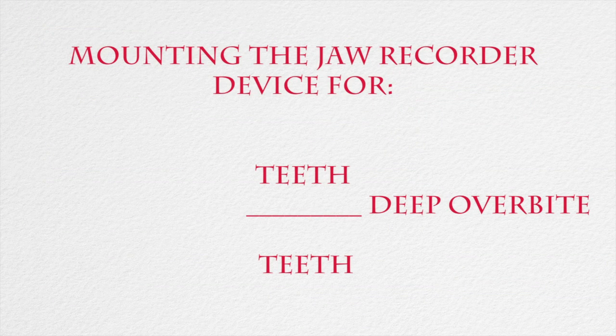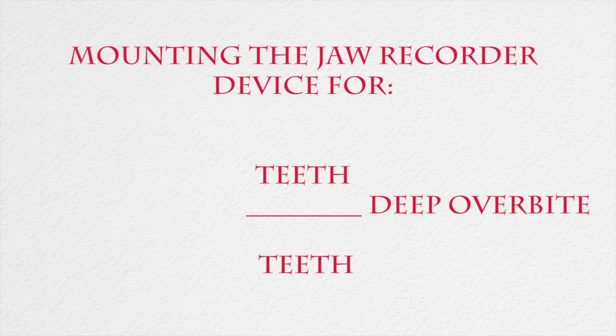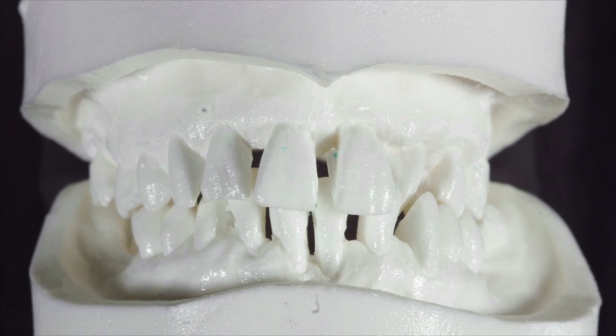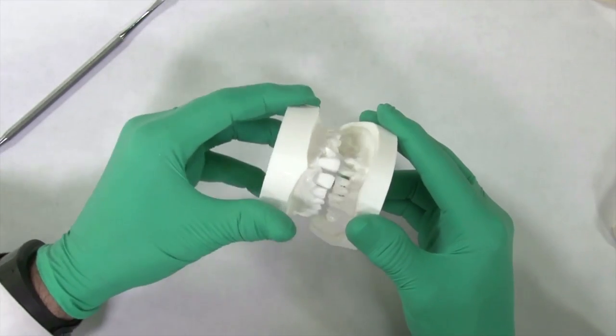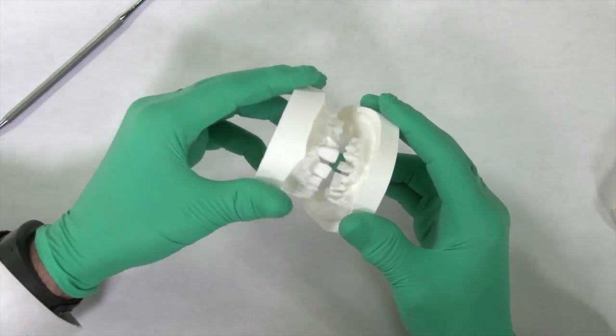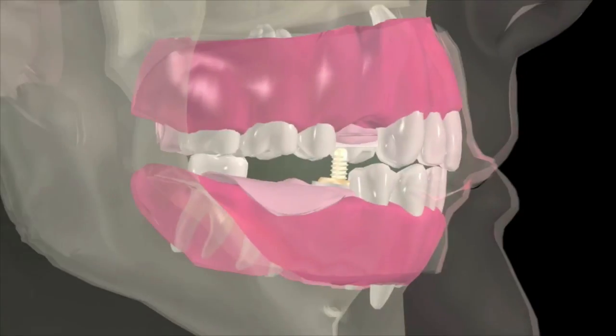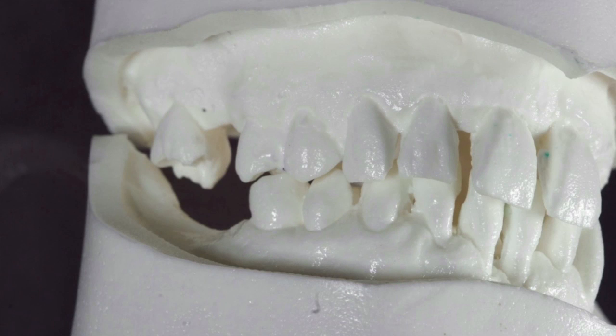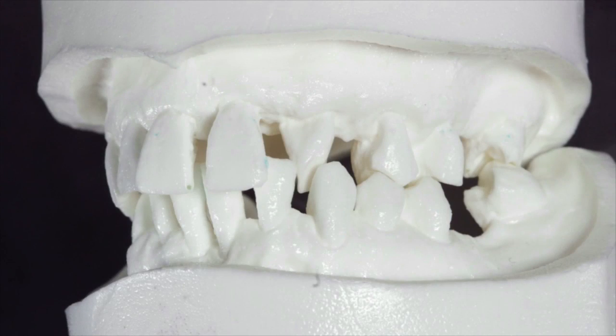Mounting the Mossad jaw recorder for long mobile teeth. There are often situations in which the patient presents with extruded mobile teeth or teeth with an excessive overbite. In these situations, it is impossible for the patient to function with a vertical pin contacting the striking plate, as the teeth will contact, not allowing a tracing to take place. If the teeth are to be restored or extracted, the teeth can be shortened to allow for movement of the jaw recorder.